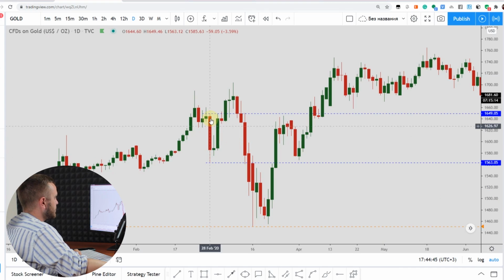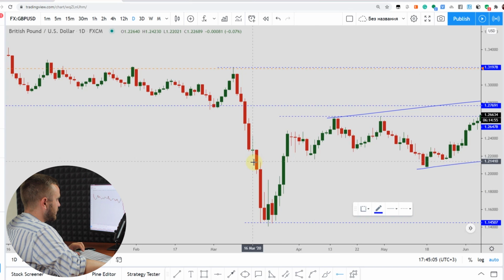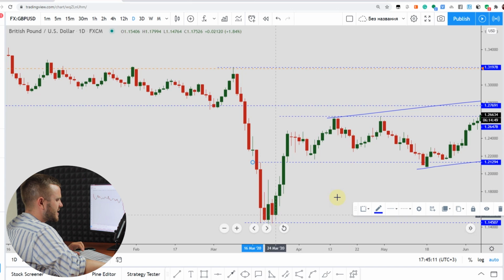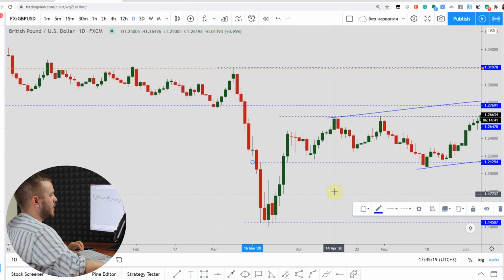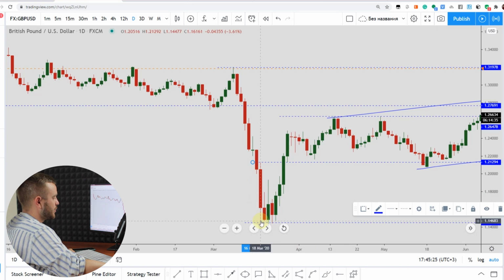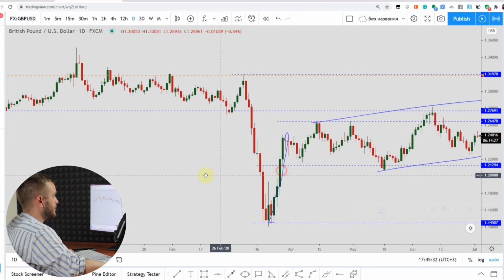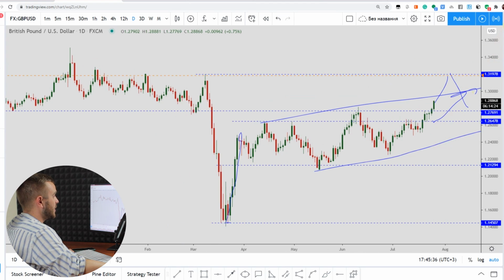That's why paranormal candles, you build them from a candle which has a bigger ATR. Example here, here, here. Another example of a paranormal candle, 1.21, 1.14, nearly 600 pips in one candle. Average daily move at that time was nearly 200. It was a triple ATR in one candle. That's why we used it, and take a look how accurately price bounced here from that key level and started a powerful rise, a new trend from that point. As you can see, the price started a new trend from that point.